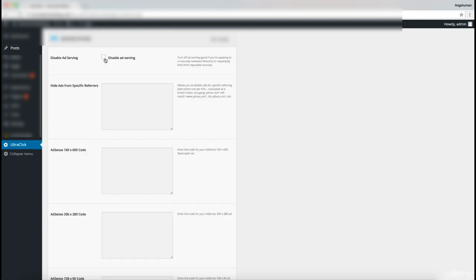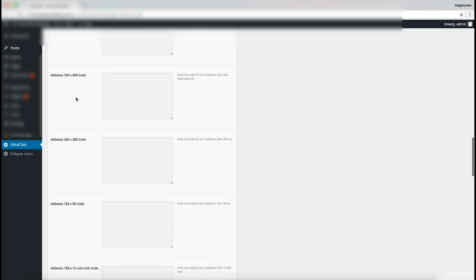Now we are going to go over the AdSense options. The first option is disable ad serving. Now I need to tell you, if you don't have any content yet on your website, but you are just trying to figure out how your ads look on your website and you are putting in the ad codes inside the theme, it is a good idea to disable ad serving in the beginning because that would minimize the risk of fraud clicks. Okay, but if you have content on your website already and then you are putting up your AdSense codes, then you don't need to worry about this.